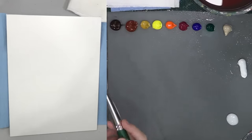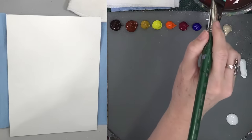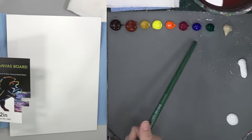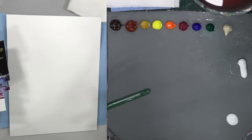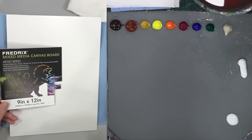Obviously, this is kind of an autumn theme, so lots of warm browns and yellow oranges and that kind of thing. But I've added the blue and the green and the magenta to give us some color mixing options. And I think I'm going to change some of the tones of the color a little bit. I've got a 9 by 12 inch canvas.